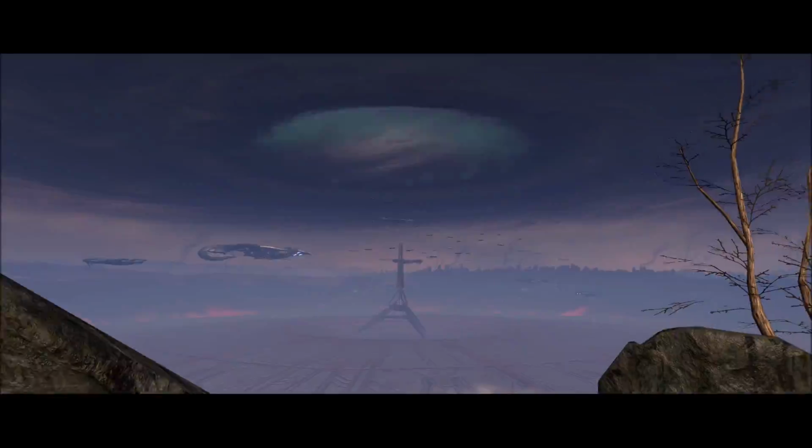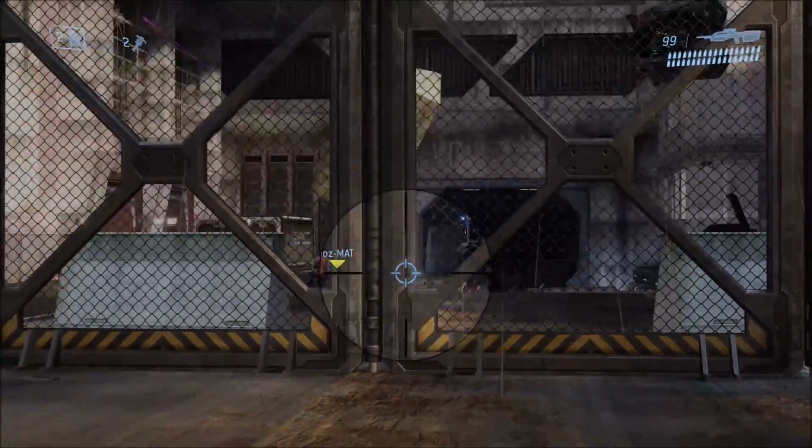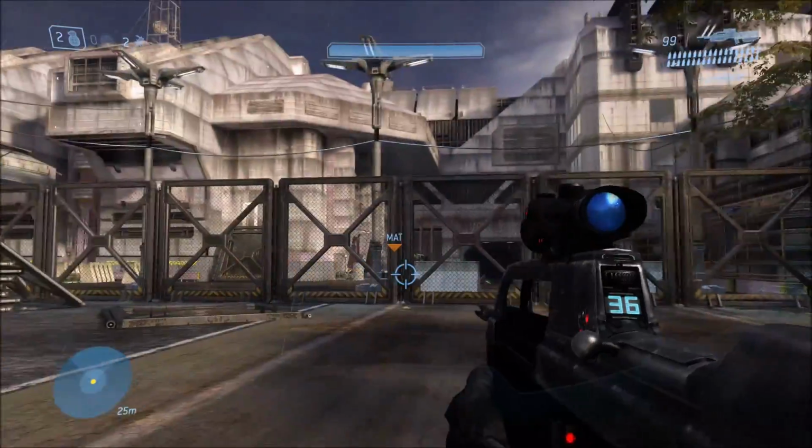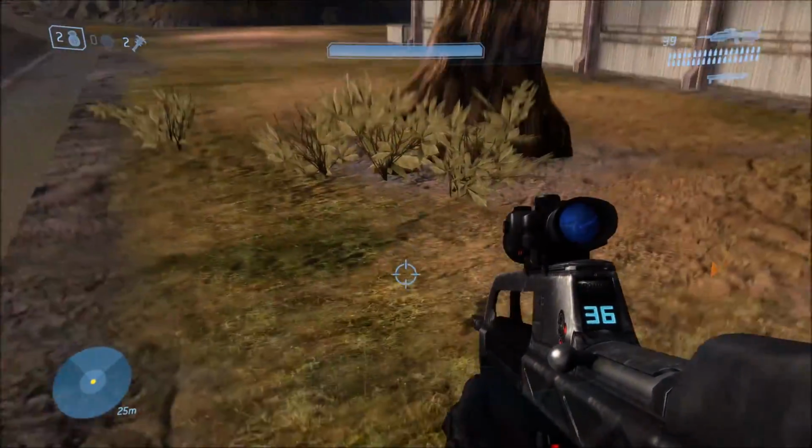You are preventing it from spawning in, and you're also destroying the turret early, preventing it from destroying the Longsword anyways. But anyways, that's basically all you need to do to save the Longsword. It's pretty easy to do.